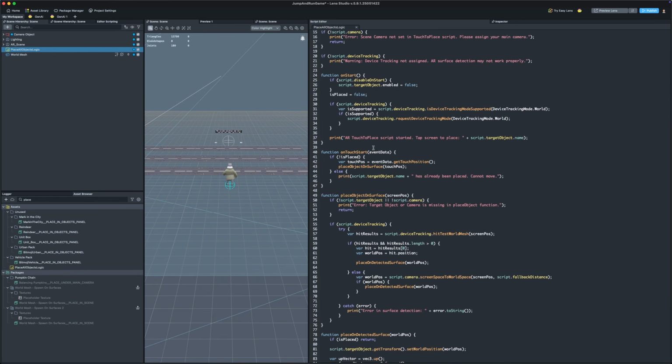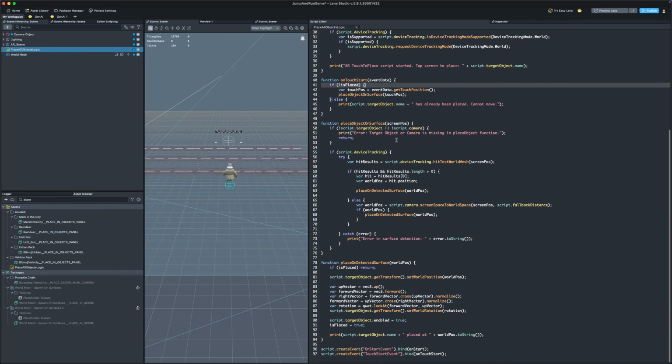And then if we have a touch start event, we do have the on touch start. And this one is bringing event data, which will also include the position where we're actually going to tap with our finger or click with our mouse. And all we then do is get the touch position with this get touch position method from the event data.